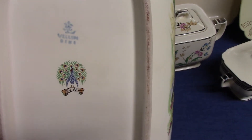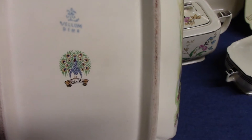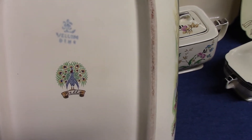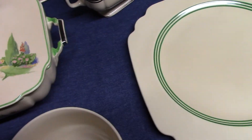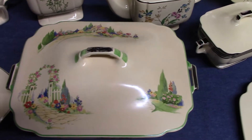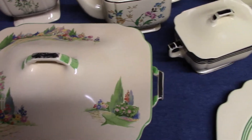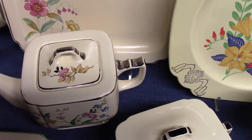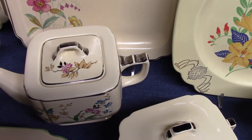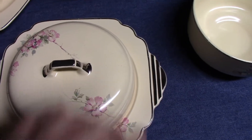There's also the Wells Peacock marking in honor of William Edwin Wells — if you want to know more about that marking, you can look at video number seven. But this is English Garden. We also see the platinum trim being used, continuing on Sentry on this casserole and on this teapot — you can see the heavy platinum on the handle and finial. Also on this butter dish: this is Briar Rose, and we see heavy platinum again.